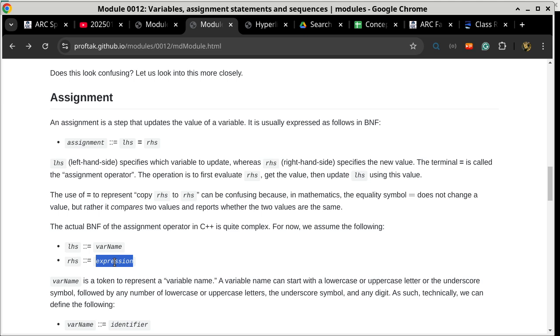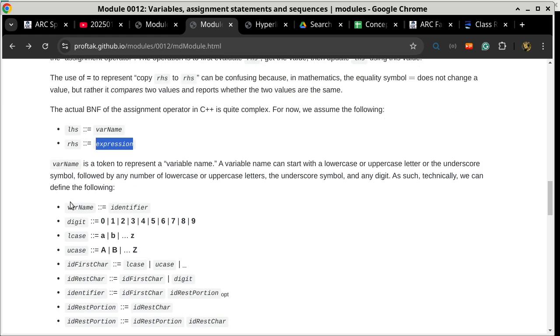All right. So now we look at var name and we ask, what is a var name? A var name is an identifier. So why don't we put identifier over here? Why go through var name? Because there are function names, there are class names, and so on and so forth, and they're all identifiers.